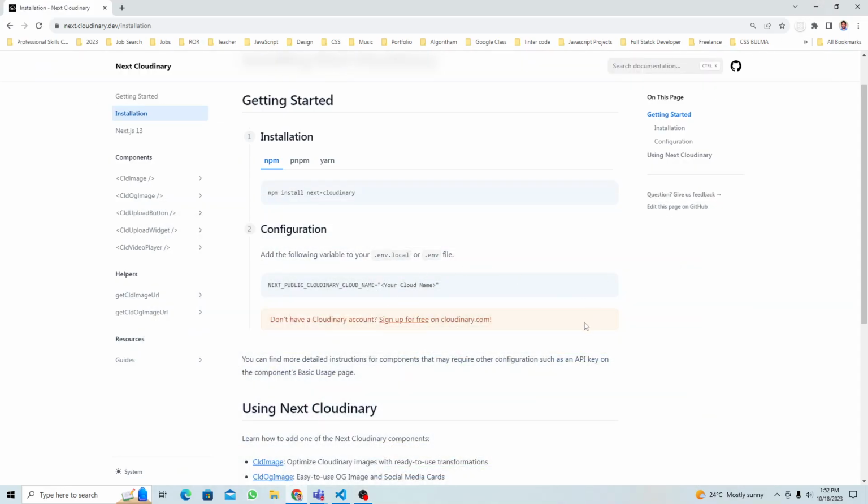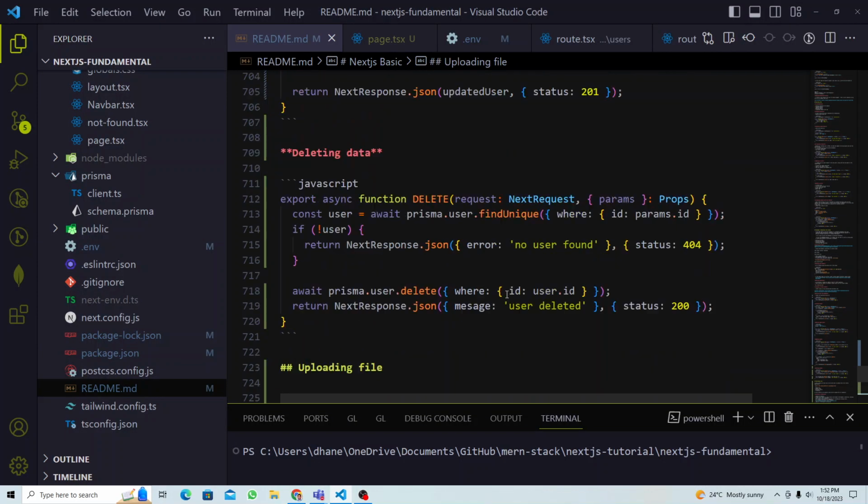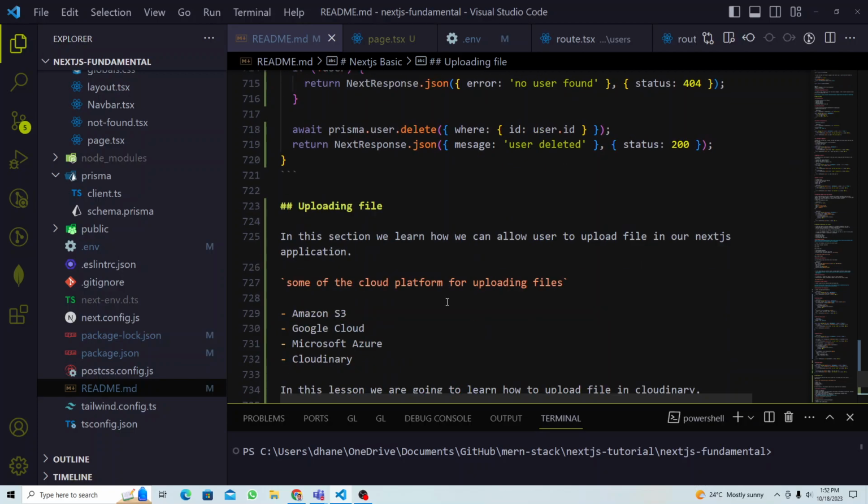All right, guys. So in the file, let's do file upload, right? Normally, when you create any Next.js application, you might want your user to upload a file. So in here, we're going to learn how we can allow users to upload files in our Next.js application.